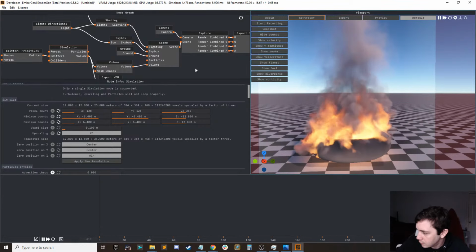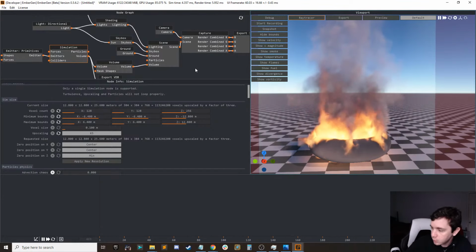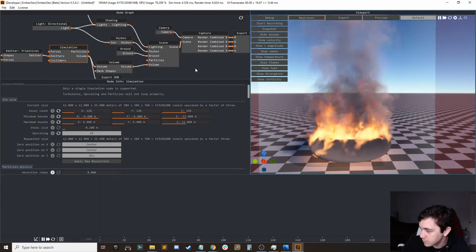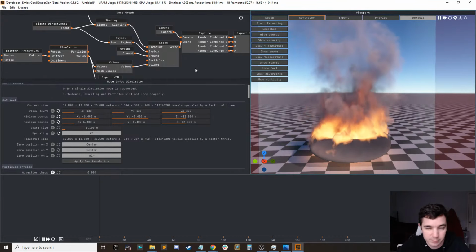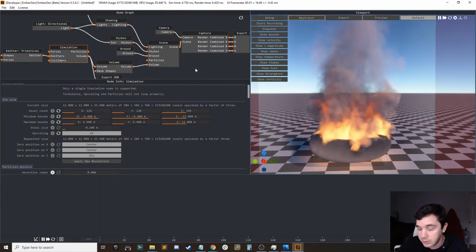That's what he said. Will there be more control on VDB output parameters and value? You would have to elaborate on what you mean, because that could mean a lot of different things.